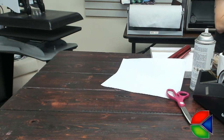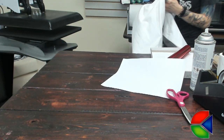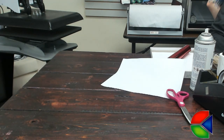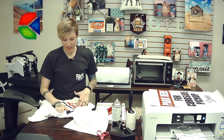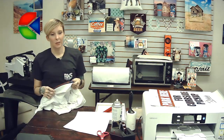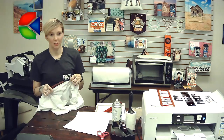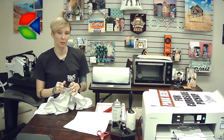Yeah, I did print the design with the Sawgrass printer. So the question was, how does it feel in comparison to heat transfer? And honestly, it almost has the same hand. But it's soft too. Kind of like some of the soft stretch product, but I would say the hand is actually even maybe a little softer than that.